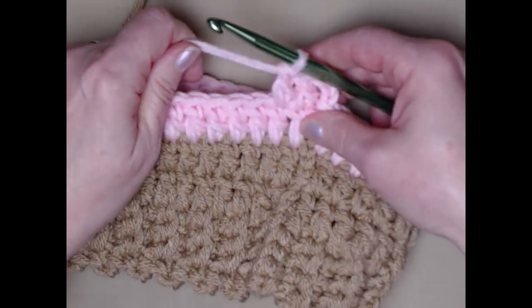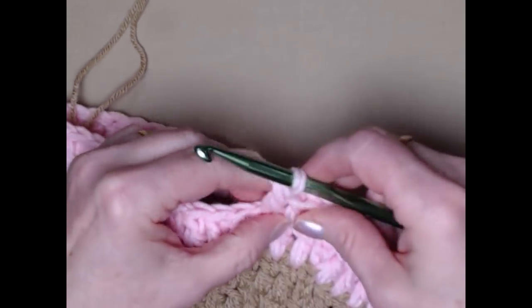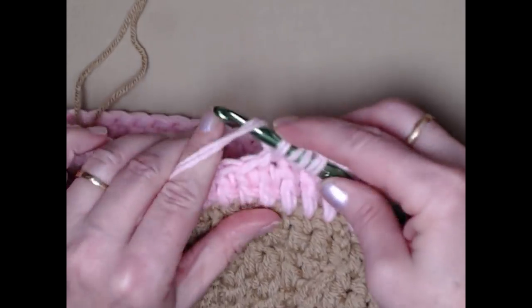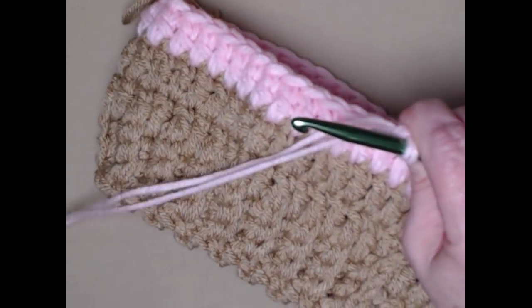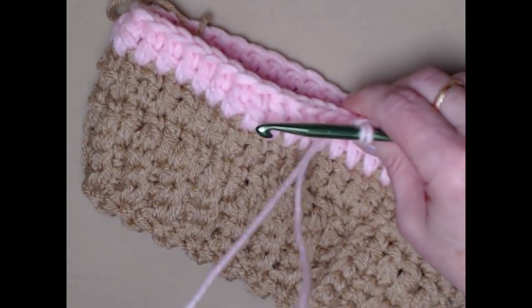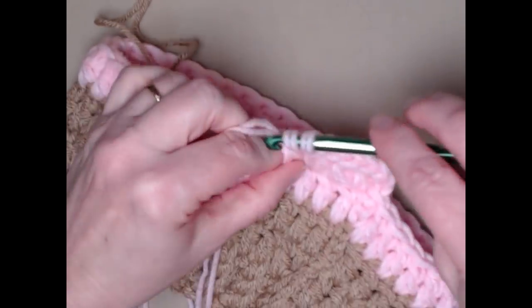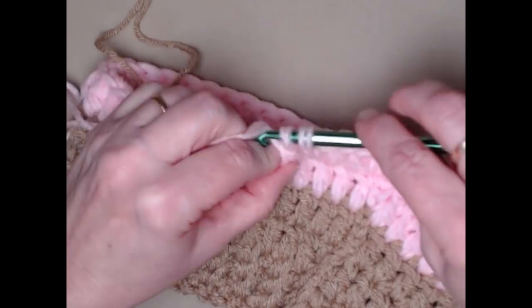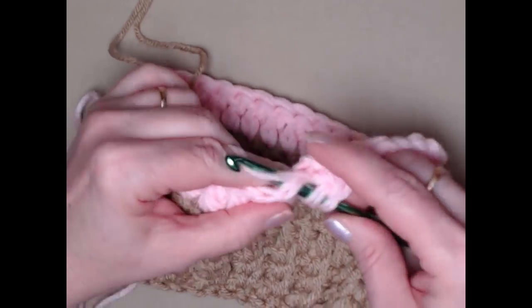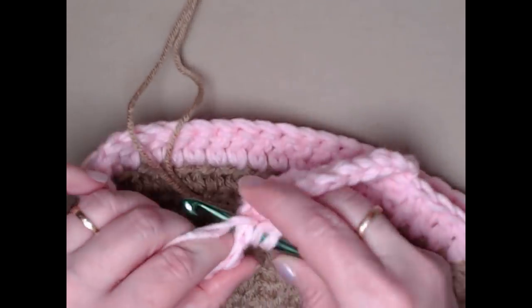Because this donut needs more frosting. Get some more yarn here. Alright, so we're just going to continue around again, just like we did on the previous row. 1 double crochet in each double crochet around.